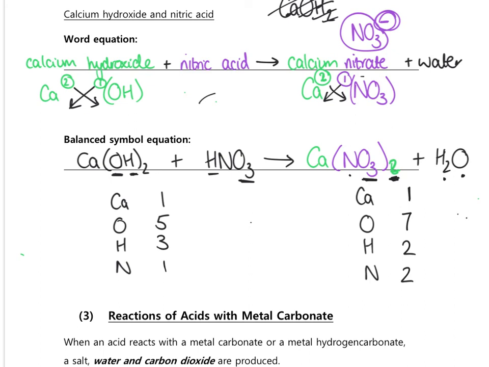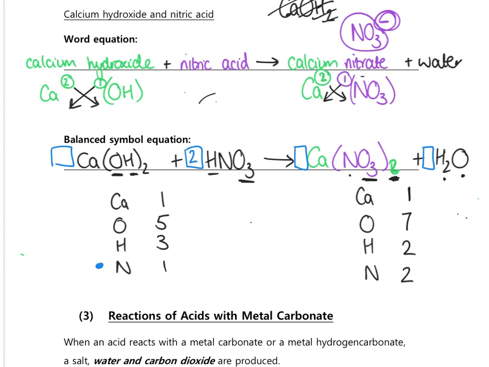Now is a good time to draw your boxes in front of your formula, because this looks quite complicated to balance. We'll find it's not too bad, but we need to put boxes to remind us that we can only put numbers in front of the whole formula. So when you're at this stage and you've got quite complicated numbers, the best thing to do is look for ones which are easy multiples of each other. So for example, on the left we have 1 nitrogen, and on the right we have 2. So I just need to multiply the number of nitrogens on the left by 2. And I do that by putting a 2 in front of the nitric acid.